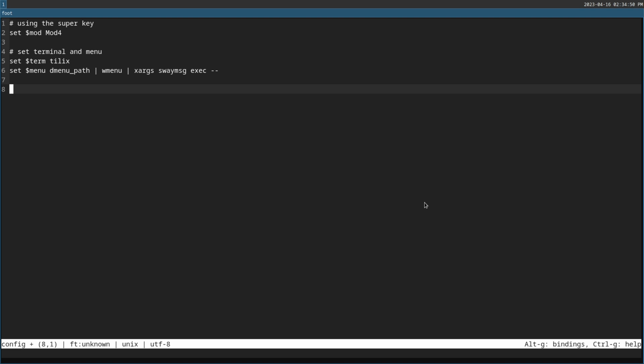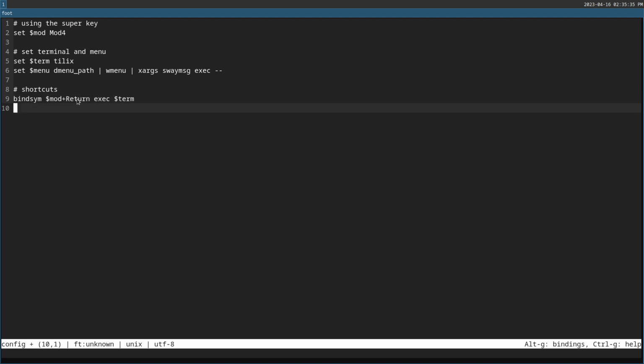Now let's keep going. So let's also create some shortcuts. Since we're right here, I'm going to say shortcuts. And so basically these are key bindings, okay? And we're going to say that it's bind sim. And we're going to use the $mod, because this is what this is. $mod is mod 4. So $mod. And then we're going to use the plus return, and we're going to execute that $term.